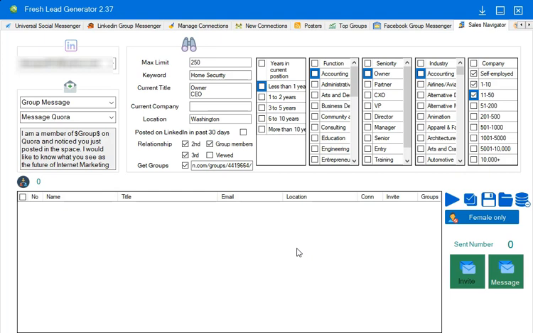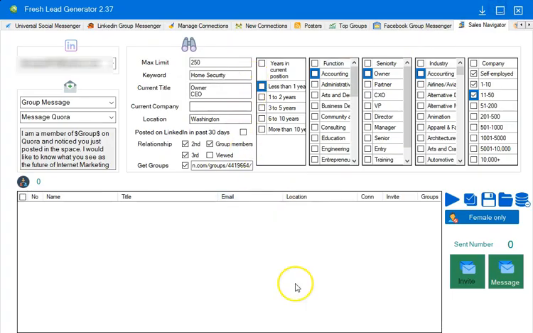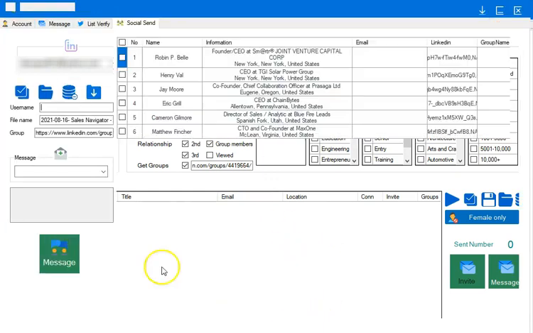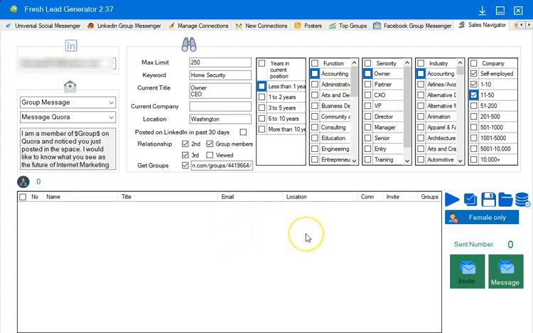and there are no email filters. This is absolutely stunning. It's never been done before. And so I have invented this new process. Now think about this for a second. And I've already started to do this. I've already started to sell this data. I can give this Freemailer to anybody I want to. All they have to do is download it and click that button right here to pull in the data, and then they can begin sending. All right. But in order to get the data, you have to have the Fresh Lead Generator.